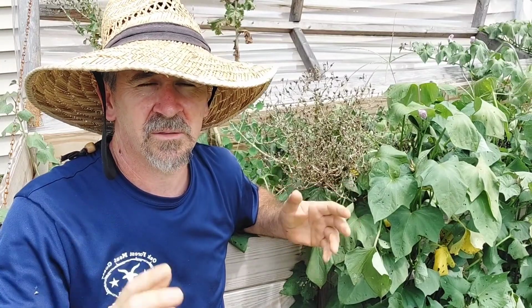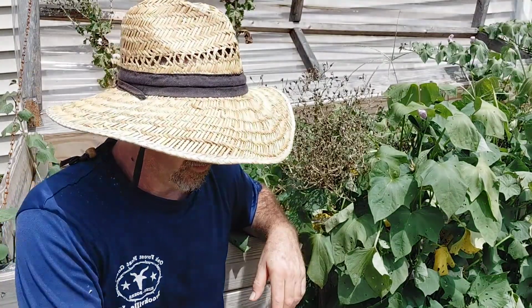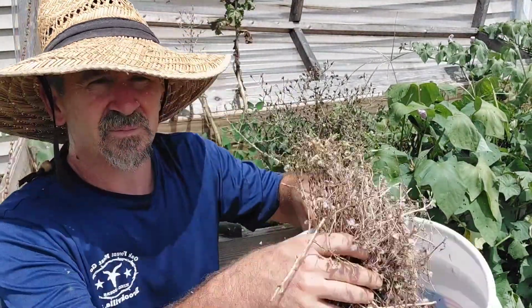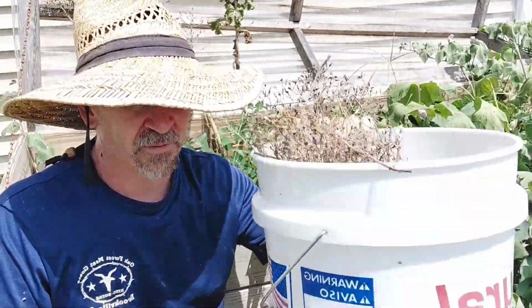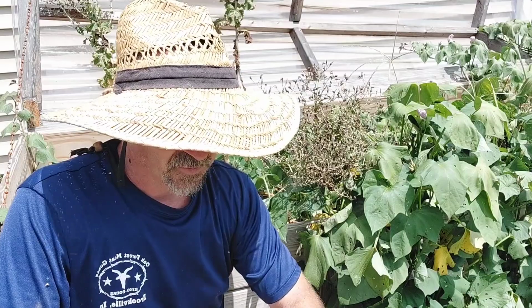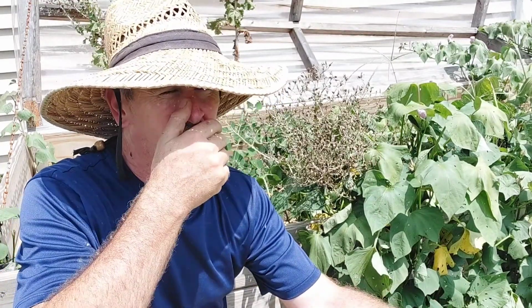Hey, free seed. You buy it once, and that's all you ever need to buy, and just keep on with it. So like I say, we've got a whole bucket from even last year. It's good for I believe two to three years pretty much, but even if you only have a 50% germination rate, just sprinkle it on heavy and it's free. So that'll be enough lettuce for me for the full year.